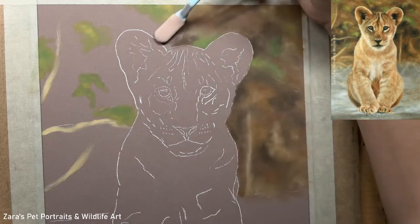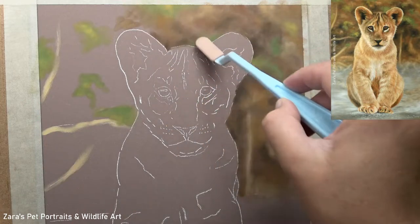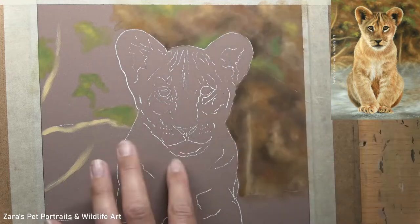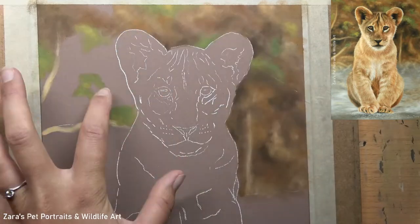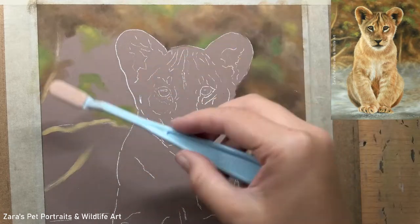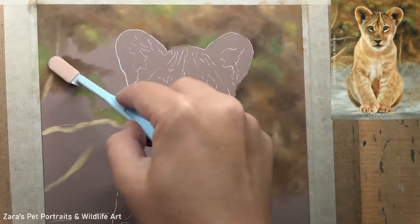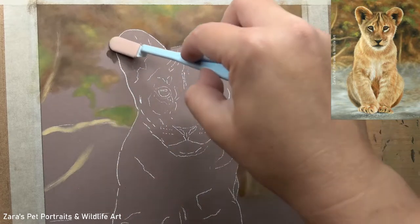For this background, I decided to use the round shaped soft tool. This is one of my favourites along with the oval shaped because it's got a curved tip. I personally don't like the square or triangular shape because you end up getting harsher start and stop points. With the rounded edge, I'm able to get a really nice mottled effect very easily and quickly, making it my preference for out-of-focus backgrounds.